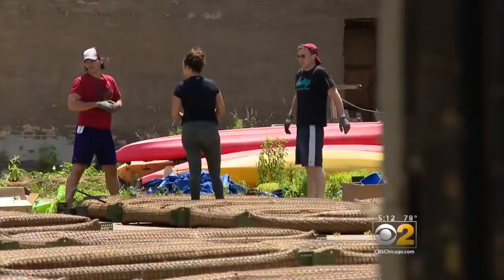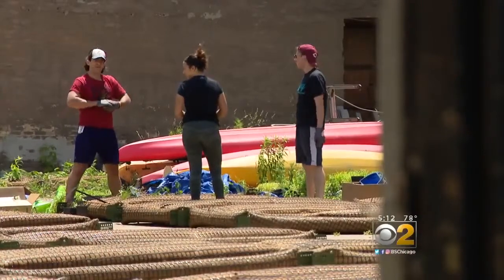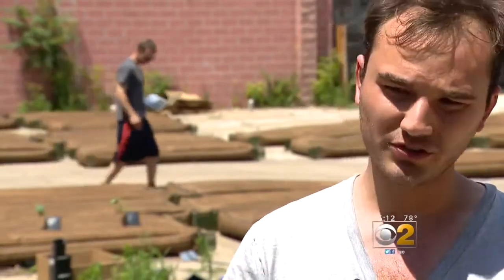And you put the plants in them, the plants grow, they use the nutrients from the water as fertilizer, and they just go crazy. They love it. We're trying to do this back row, 1A through 1G. But what we want to happen is have these things attract fish. So fish will come underneath, they'll eat the roots, the plants will grow, birds will eat the plants, and it'll start to jumpstart the ecosystem.